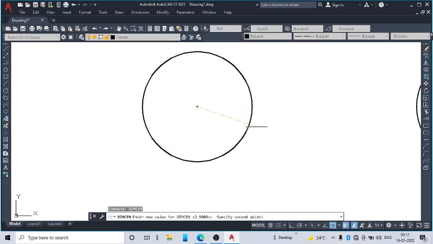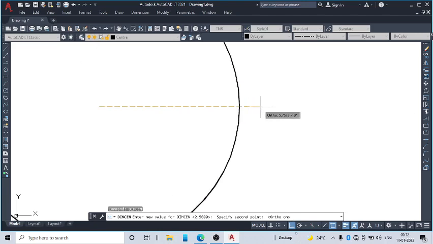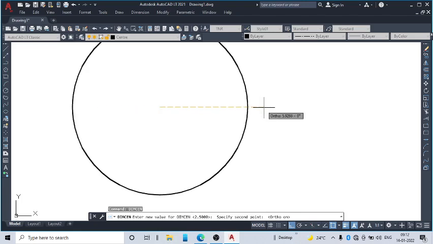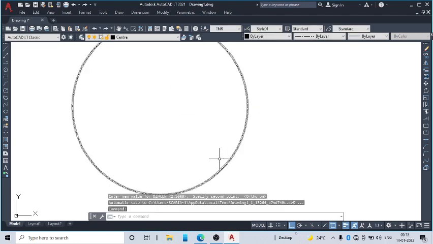You can make this horizontal, ortho mode on or off. Then you just draw a line by pointing the mouse just outside the circle, some 1 mm, 1.5 mm, some short distance. Okay, so we have set some value.